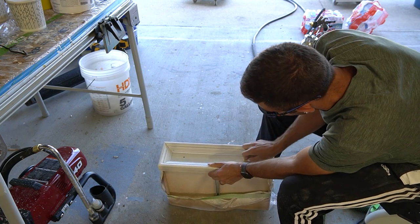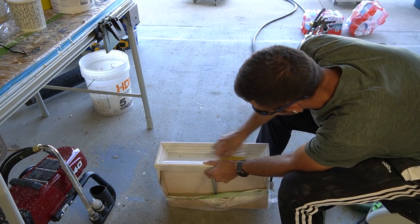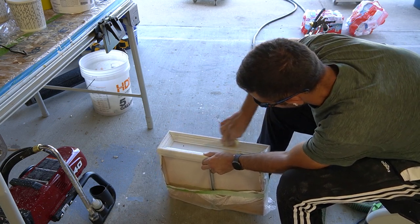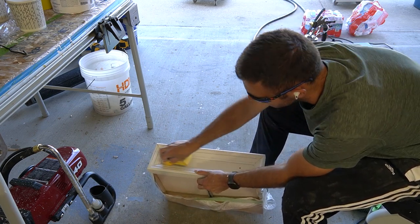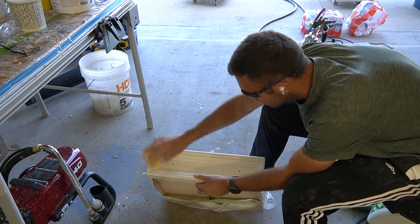I use a really high grit on the power sander just to make sure I don't get sanding swirls, but in areas like this, I'll use a lower grit by hand because it's harder to burn through the primer by hand. It's easier to burn through the primer with a power sander, and it leaves sanding swirls. So I use a worn out 220 sponge for this.